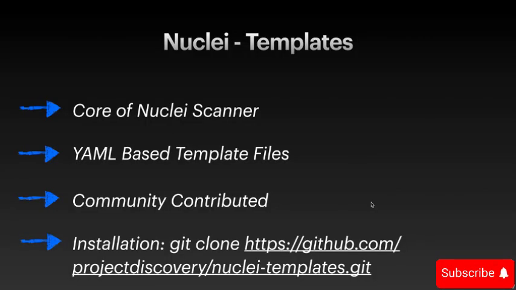So now we are going to see how you can set up Nuclei templates into your system. Nuclei templates are the core of the Nuclei scanner, which means without the templates, the tool wouldn't run properly. What exactly are Nuclei templates? These templates are YAML based template files. There are different blocks in these files that you can write to create a successful valid template. In the future course of this course, we are going to see how you can also write your own Nuclei templates that you can run on different targets for bug bounty programs.